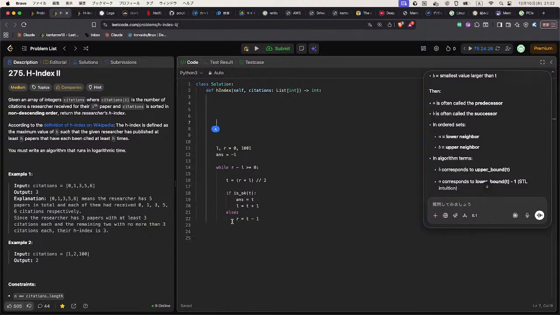And we can return the answer directly, because after breaking this while loop, we will have finished exploring all possibilities, and the answer should be updated, which is the optimal value.